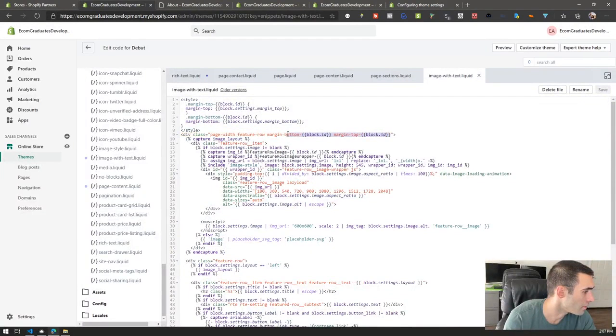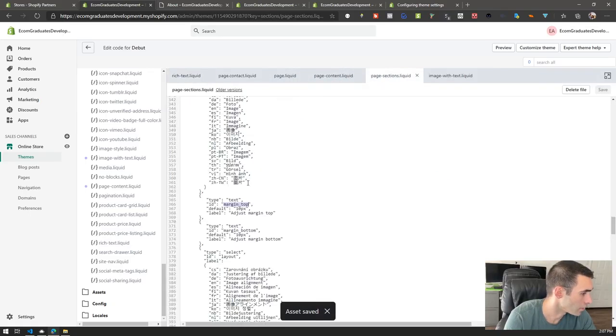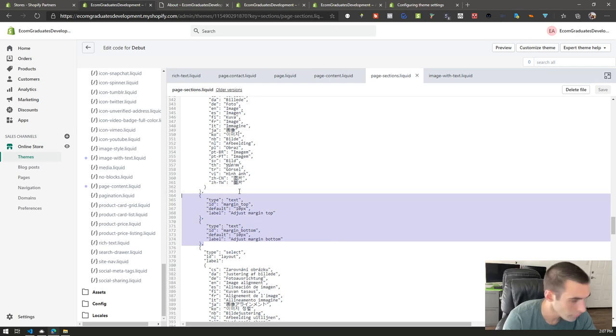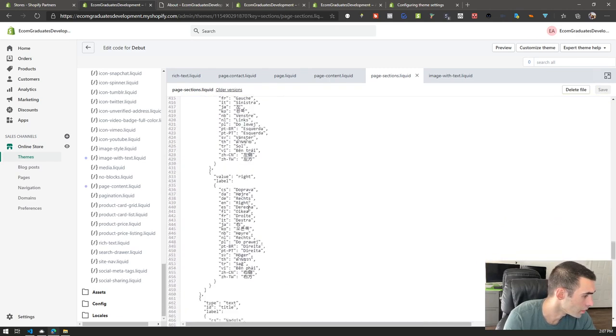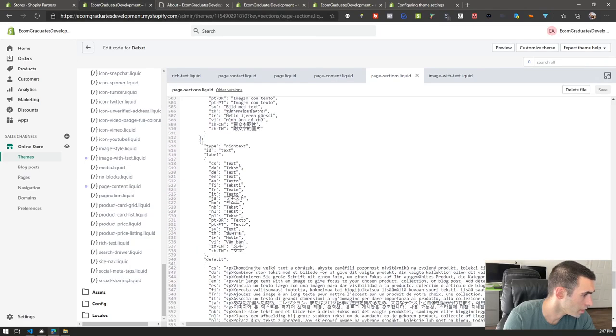So now you also have settings for that. Text. Save. We'll copy those settings, and we'll do the rich text. Type is text.